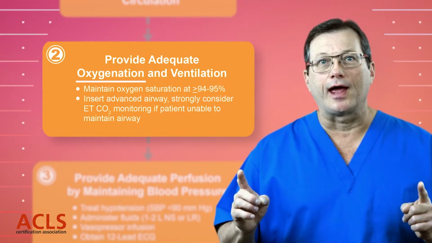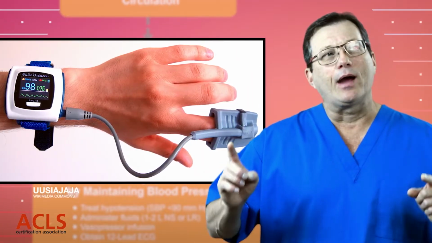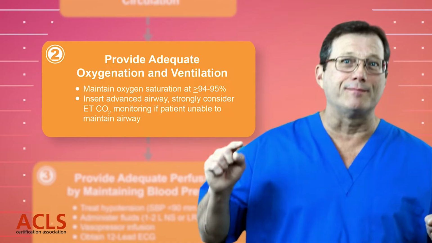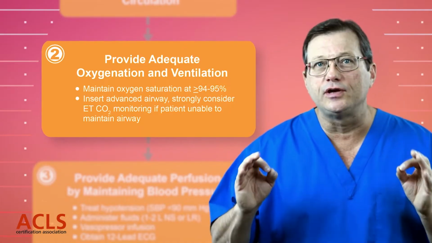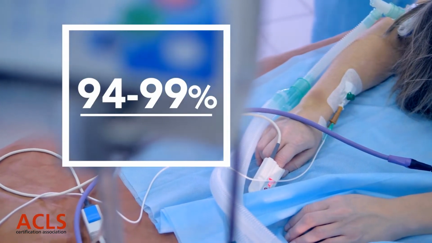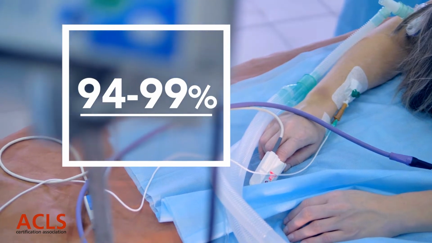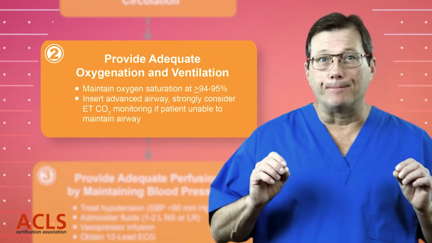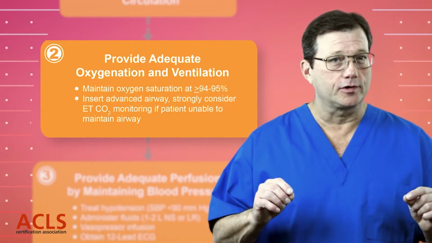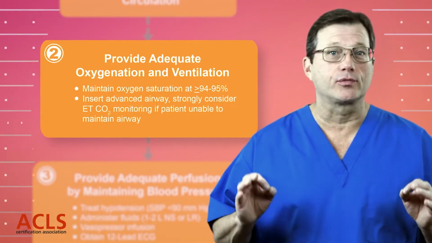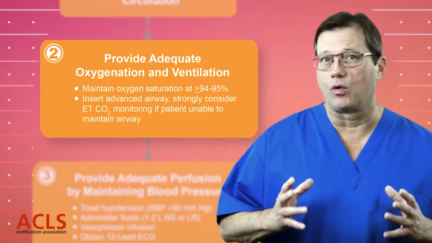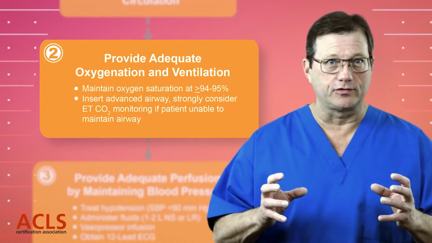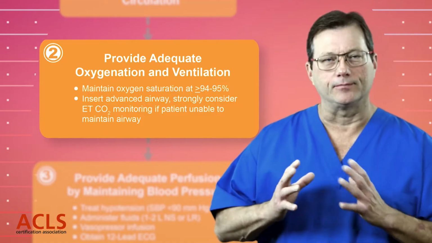We're going to monitor that with our SpO₂, and we're going to titrate the oxygen, the amount of oxygen, the FiO2 we're administering to the patient to achieve a reading between 94 and 99%. Why did I say 99? Studies have shown that a blood gas PO2 after a cardiac arrest greater than 350 was associated with poor outcomes. Now that PO2 is the partial pressure of the oxygen in the arterial bloodstream, right?